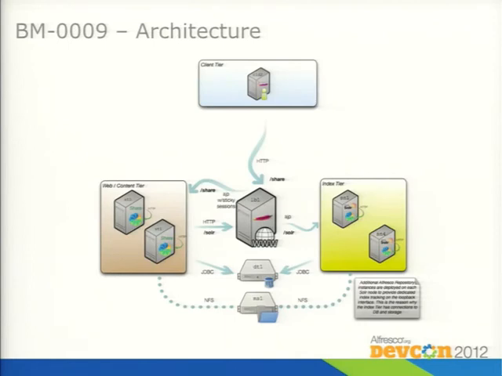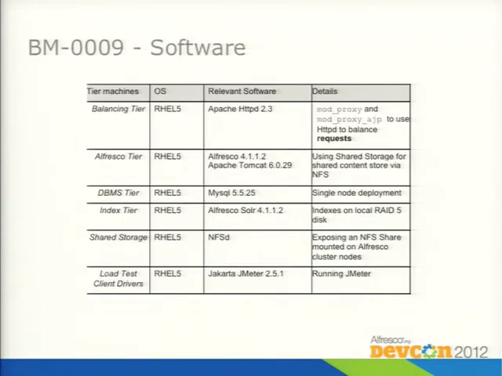Architecture was pretty much the same as we saw before, only we have 2 Alfrescos and 2 Solrs instead of 4. And once again, Solr has its own dedicated Alfresco for tracking. Just quickly on the software, only the differences from what we've seen before. Still running on Tomcat, same machine specs as before, but we ran this on Alfresco 4.1.1.2. So really, it was just barely completed. And we actually used MySQL because that's also one of the most common platforms that we see Alfresco deployed on.